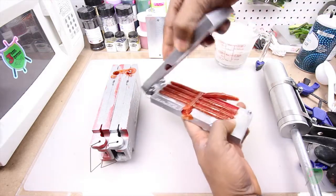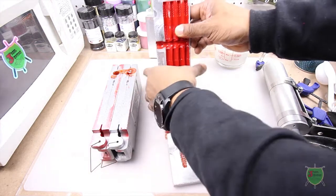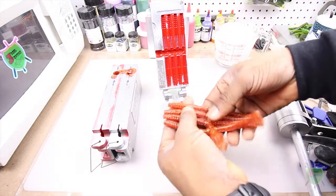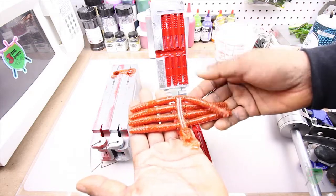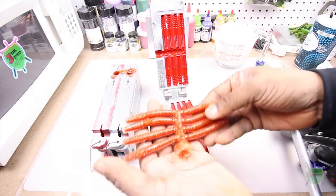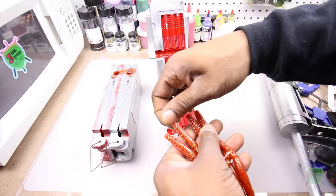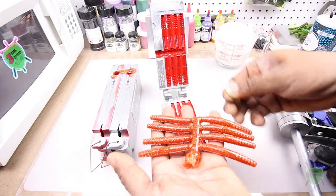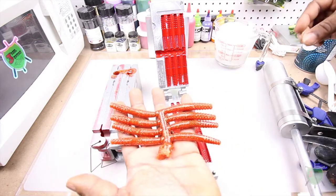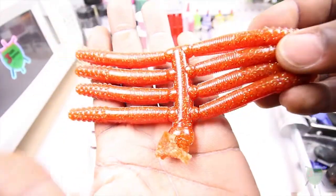Oh, they all stayed on that side. Good. Alright, no preheated molds, none of that stuff. I didn't take the luxury all the time, but it's a wonderful color. It's one of my favorite colors I've made, and it's actually good to see I was able to reproduce it. I kind of flashed them a little there. I didn't recognize that, but it's not bad. Not terrible at all. These came out really good. A nice shiny close-up of them.